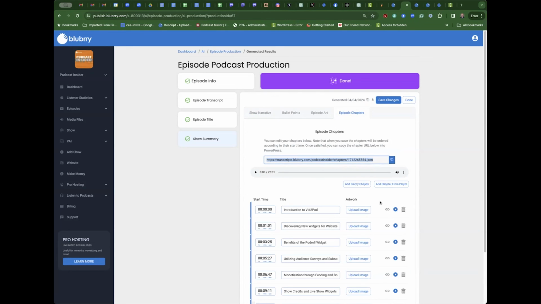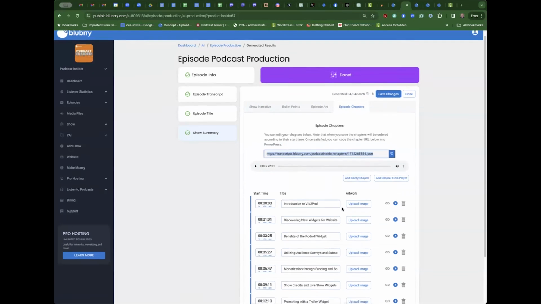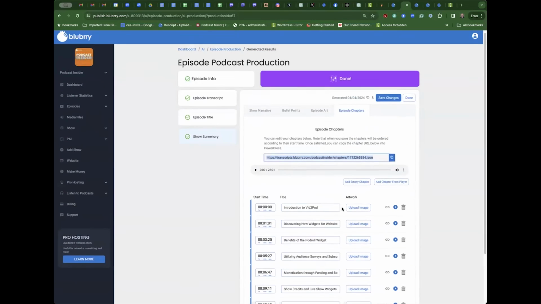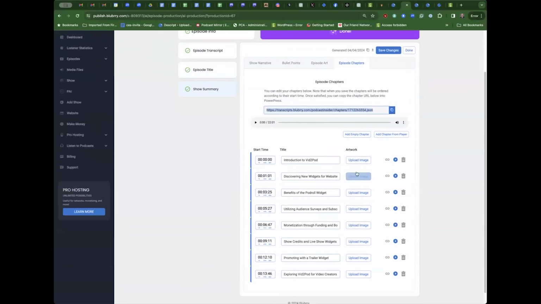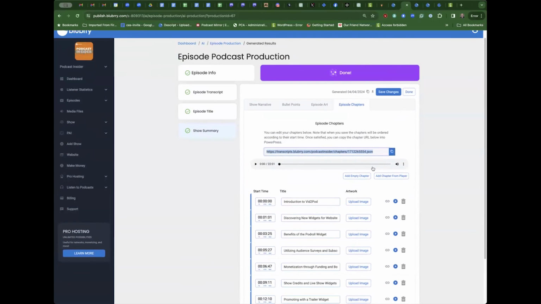Any edits you make will stay live as well, so you can actually link to it on blubrry.com. Same thing with the transcript. If you click on transcript, there's a way to download the file, and there's also a way to link to it. Now, one thing I will say is if you copy this into PowerPress in the advanced features and you edit the file in PowerPress, it will actually update in here. So those are cross-linked. Any edits you make in PowerPress will, if you come back in here, reflect as well. This file name will not change when you publish the episode.